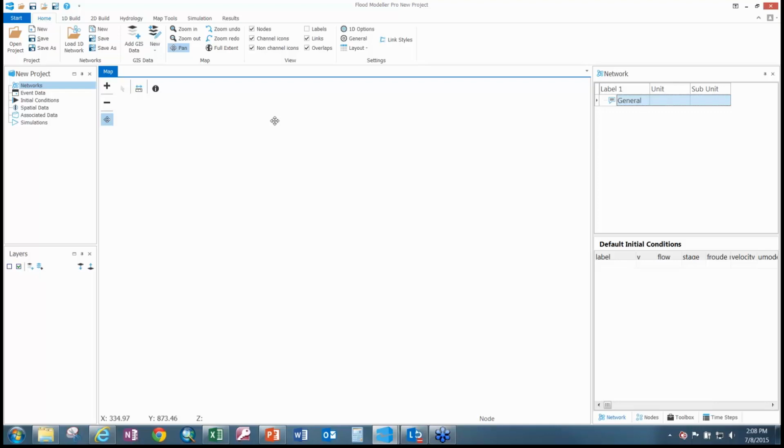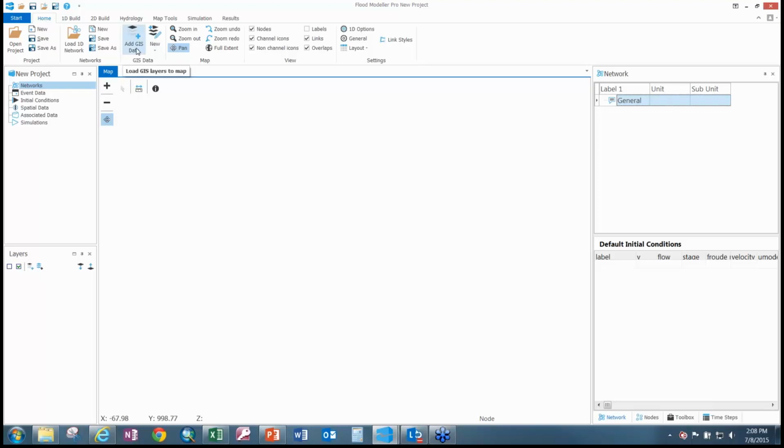It's nice to just always keep that filled in with what you're going to run and have it ready to go. So the first thing that I'm going to do is show you how to add some GIS data for the background. Like I said, it does have WMS compatibility, so you can pull in maps from a web mapping server as long as they are on the same coordinate system you're going to be building your model on. Go for it. It's fantastic.